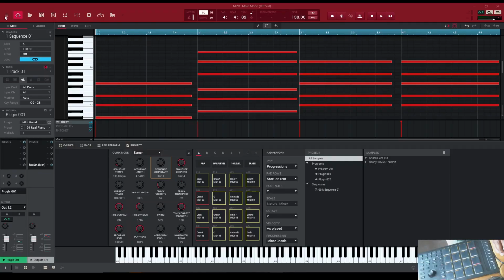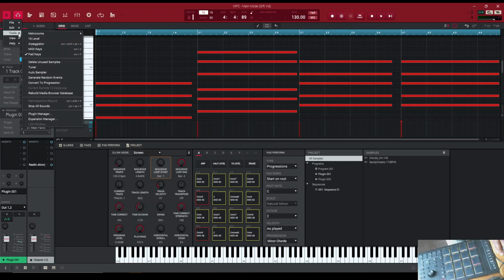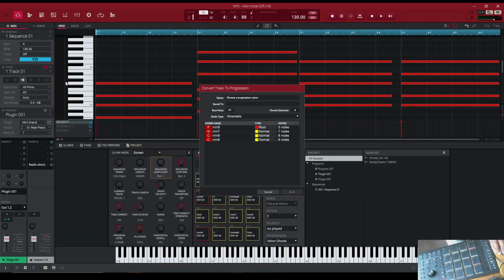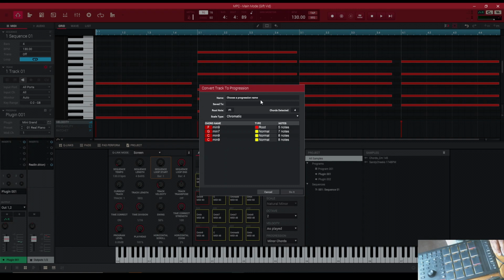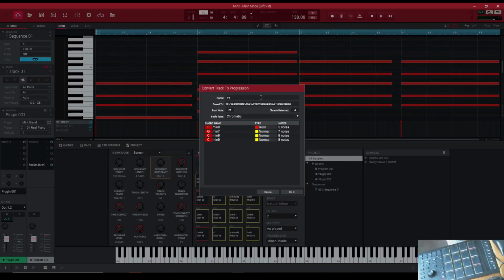You might know how to save a progression already, but let's have a look. We go to the three lines, we go to tools, and then we go to convert to progression. I might have said this in a previous video, but the naming part is important as well. Let's say I'm going to pull it into a YouTube folder. Just call it YT. So whatever you do first, I've done YT, that would be the name of the folder, and then you do a dash, and then whatever you want to call the progression.